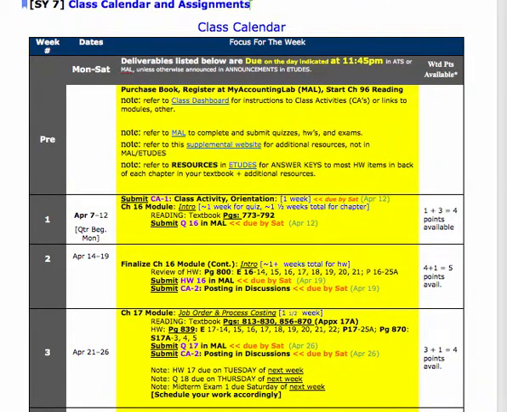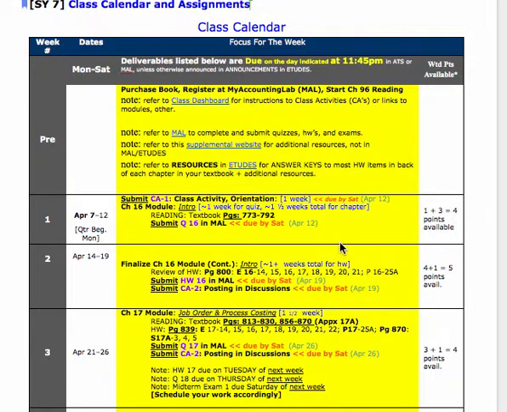for item number 4. The deliverables listed in the class calendar parallel those listed in the graded components section 6 of your syllabus. In most cases, as you will note, each chapter requires 1 quiz and 1 homework, which you must submit in MAL. Now, the class calendar also lists the assigned homework items.